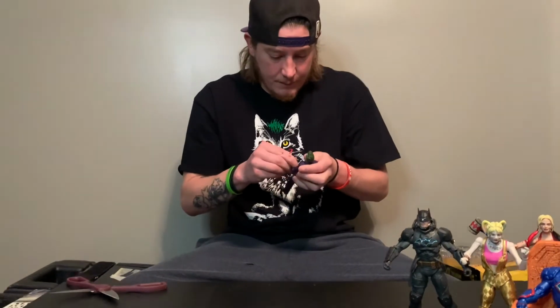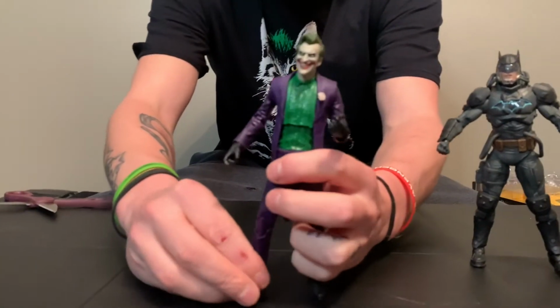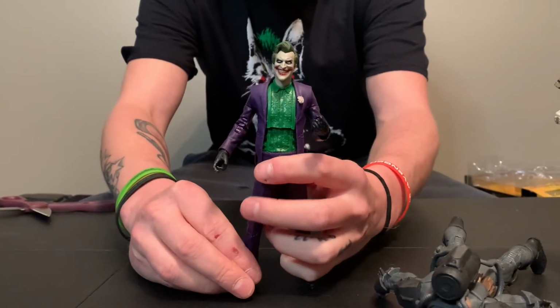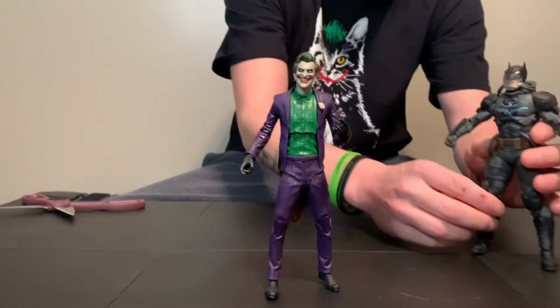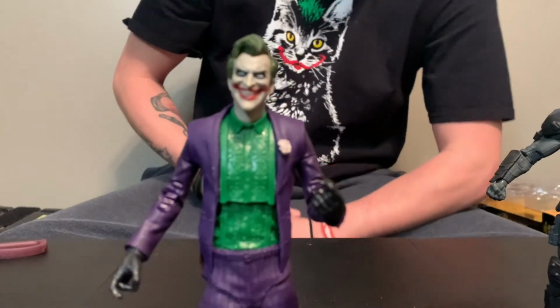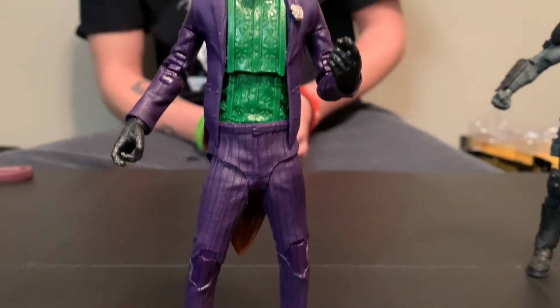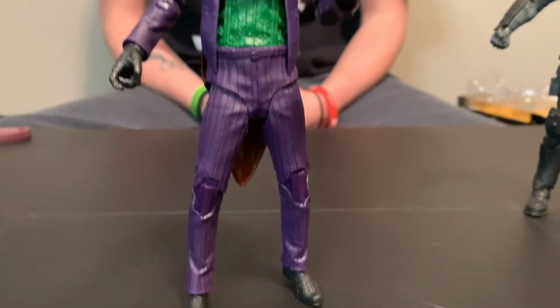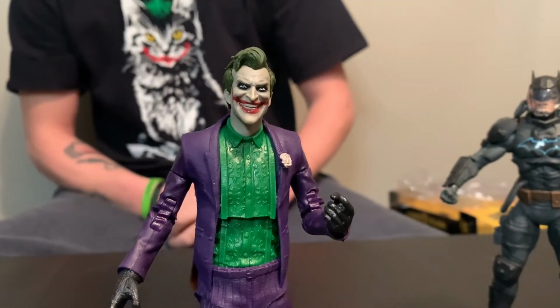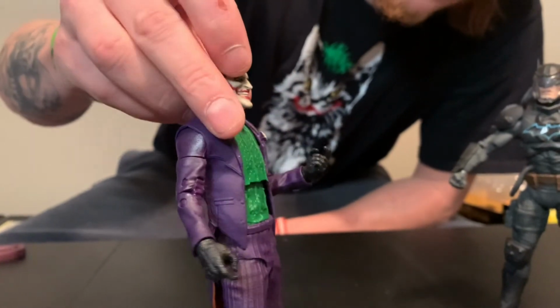Okay. All right. I really like this Joker. I think it looks really good, actually. He's pretty lanky, though. Oh, Scuba Steve fell down. So there he is. I think his face is really well done. Like I said, the Mortal Kombat Joker is not anywhere close to my favorite, but I really, really like it. I think his suit looks really good. It's more of that classic Joker feel, the whole purple suit, the shorter green hair, and his face looks really good. The details in the green look really good.